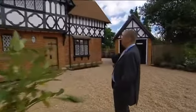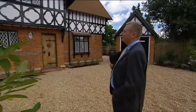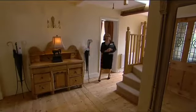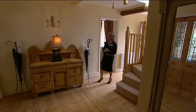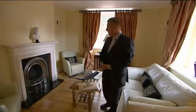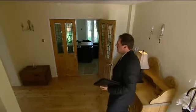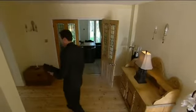It's got great curb appeal. It's a very pretty house. I think they've done that extension well. No, I like this kitchen. Very nicely done. What a fantastic hallway. Much more spacious than you'd expect from the outside. It's a little on the small side, though. It's a shame. I think it's a bit dark and a little bit too large. A lot of wasted space here, really.